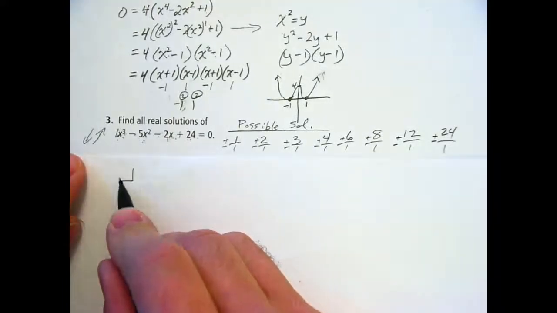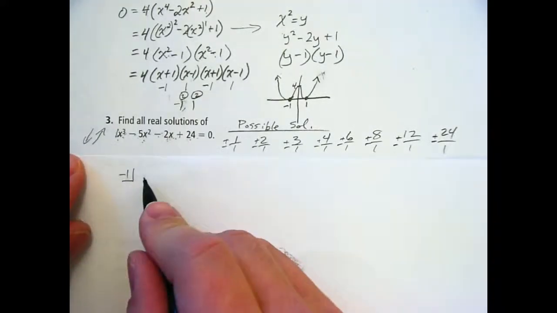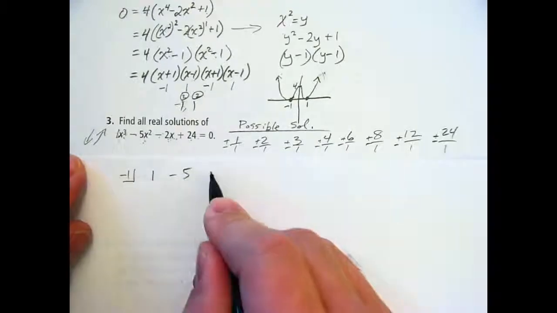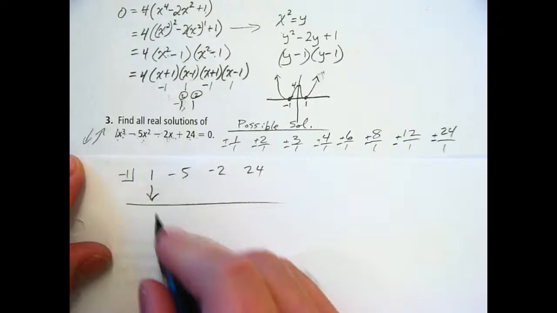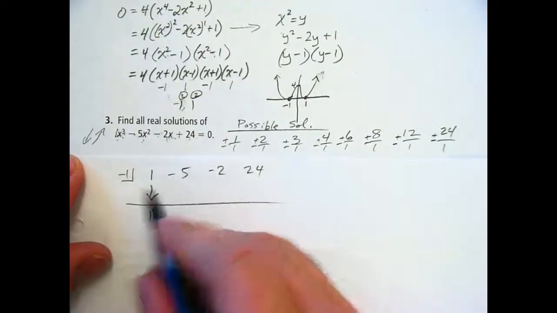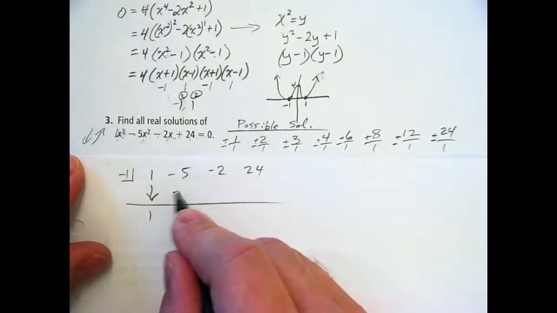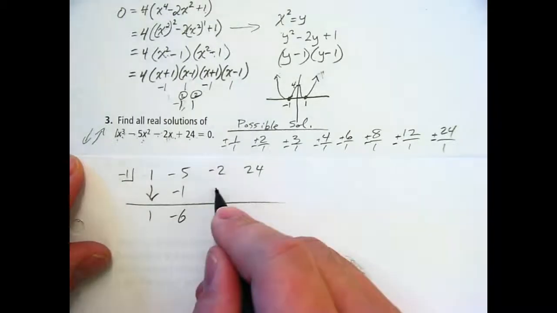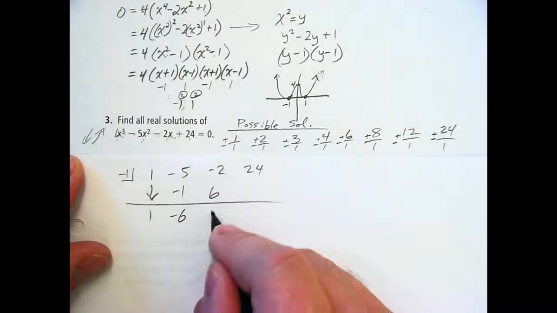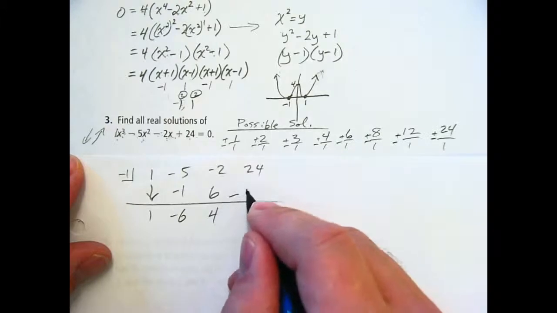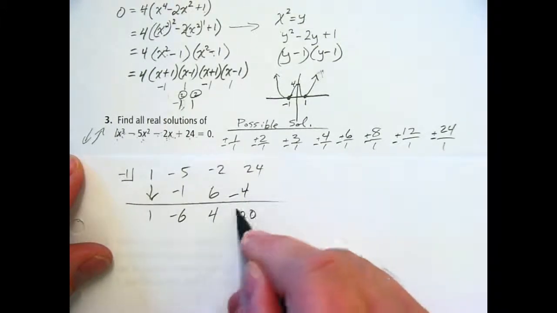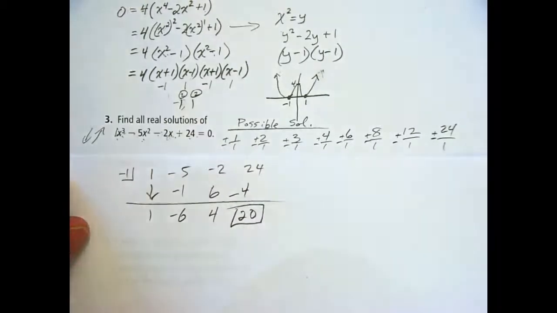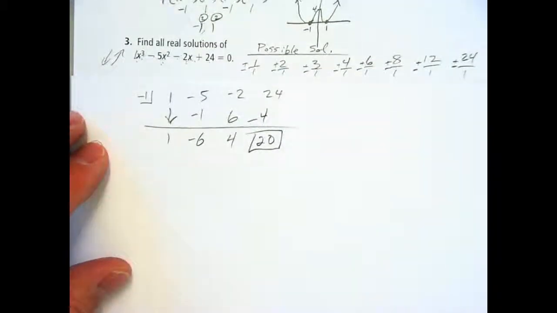Now I'm going to test negative 1. I'm going to test negative 1 actually using synthetic. It's a little harder to do it the way I just did. So if we go through it, does 1 work? Or negative 1 work? It doesn't work? So I'm wasting my time? Okay. Well, you should just be able to look at your paper and go, no, it didn't work. All right, as a remainder. Doesn't work. All right, so which one does work?